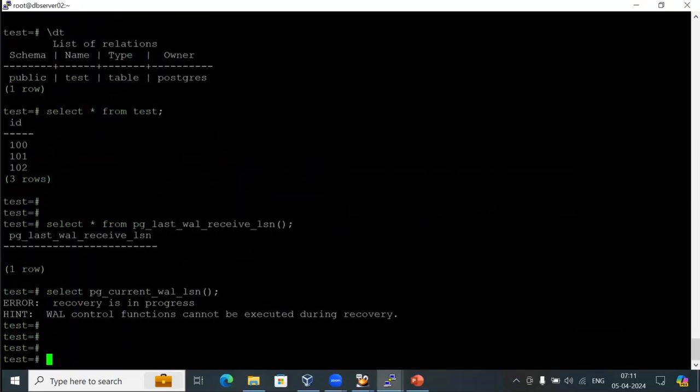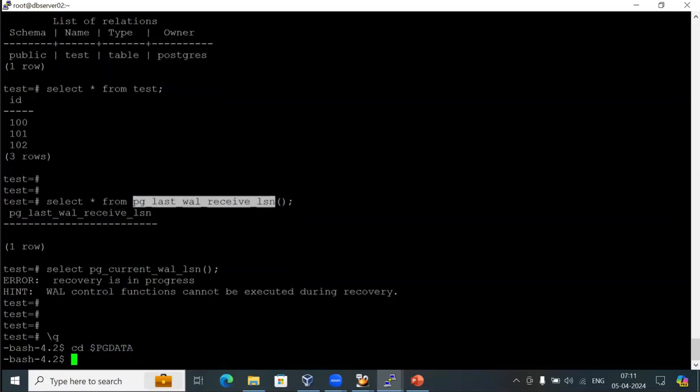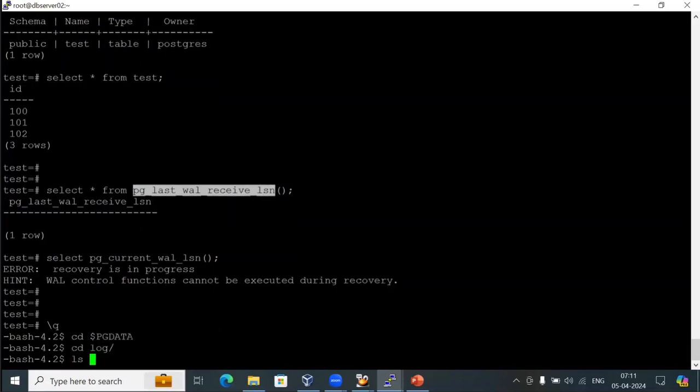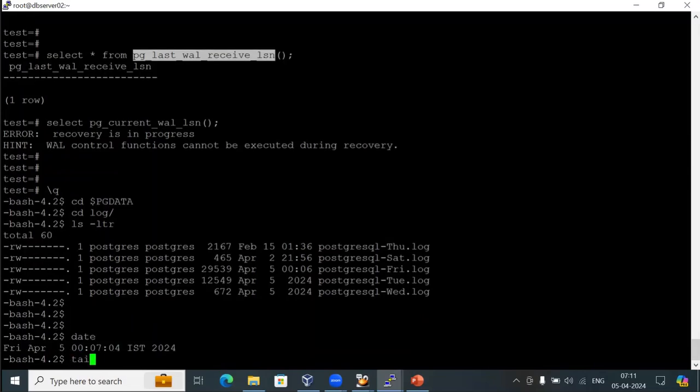In log-based replication, I think we have to monitor with views only, like the current WAL LSN it has reached and the last one it has received. Since it is in standby mode, we cannot see this view. Maybe the only thing is the alert log, but I don't know why the alert log is not updating.